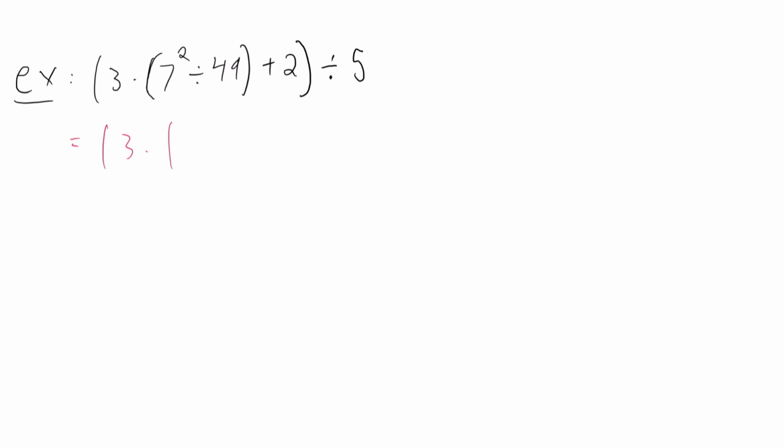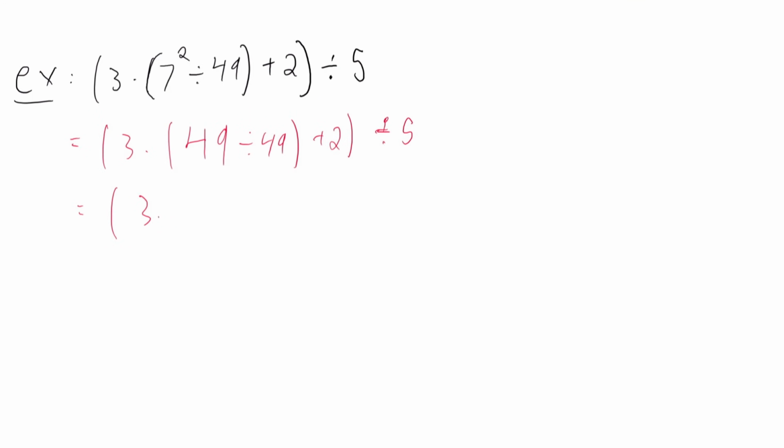What's going on there? Well, I have 7 squared divided by 49. So what comes first? Exponentiation or division? Well, according to the order of operations, I do the exponent first. 7 squared is 49. I'm going to eventually divide that by 49, and I'll leave everything else the same. This is division here. So I go again. What is happening on my innermost set of parentheses? Well, I have 49 divided by 49. What's any number divided by itself? Just 1. So I get 1, and then ultimately I'll add 2 and divide by 5.